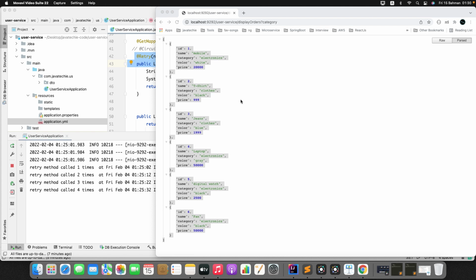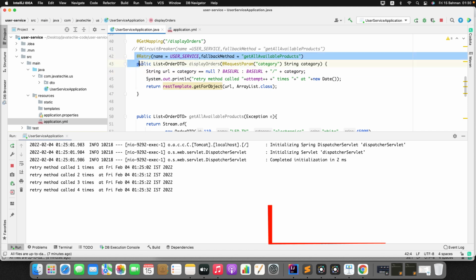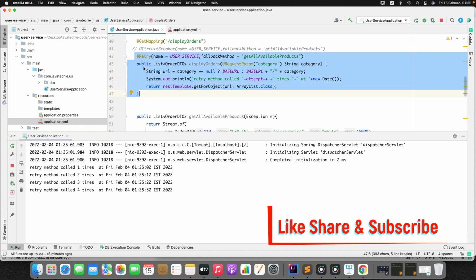So this is how we can implement retry patterns in our microservice application, and it's always good practice to implement this retry mechanism if your application is talking to any Kafka, because we may have multiple downstream services and we never know which will go down at any time, okay? So it's good practice to implement this retry while working on Kafka, or if you are doing any HTTP network call, you need to implement this retry pattern.